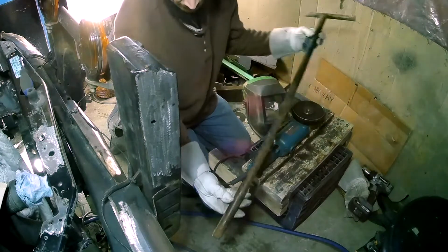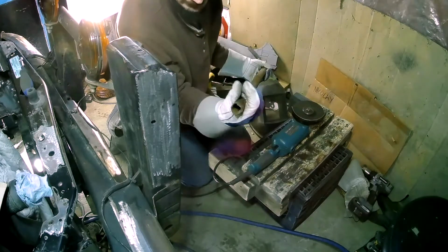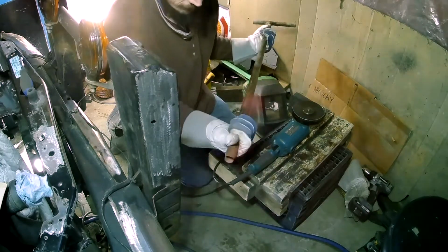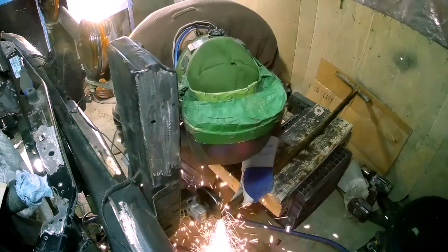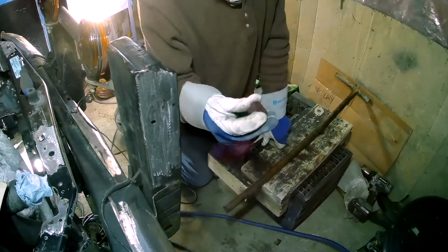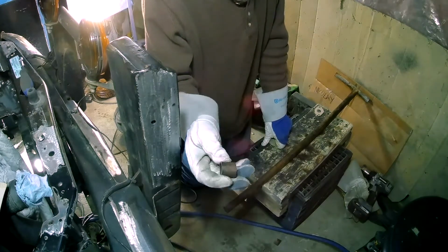So we just need a short piece of pipe. I'm just going to cut it off this old scrap piece of pipe. It's actually a water main wrench, if you can see, a homemade water main wrench. So it happens to be the right diameter of steel pipe, so we'll cut that off. You can see why I chose this piece of pipe in particular, because it's really thick walled, so it'll be easy to work with, and it doesn't have any galvanizing on it.